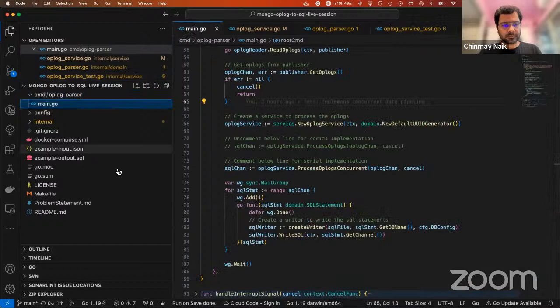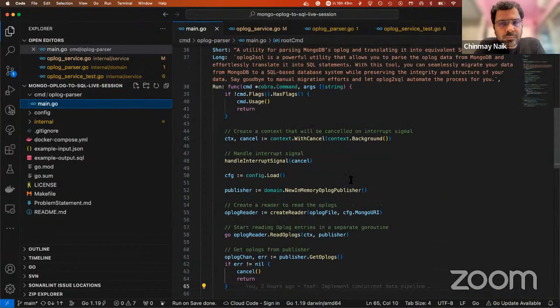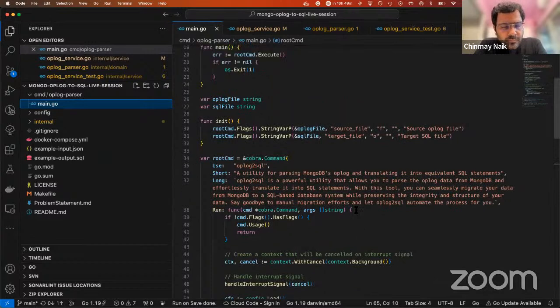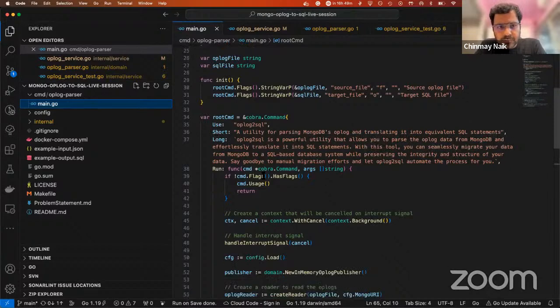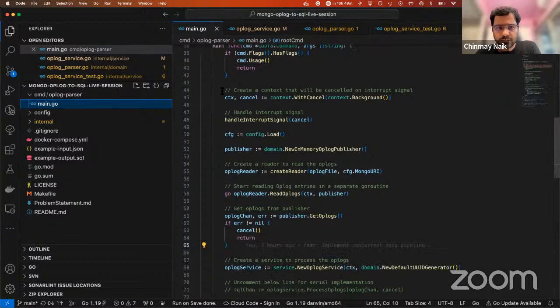the main from the root folder into the command folder, and the code inside this main now looks like this, where I'm simply using the Cobra library. I'm sure most of you are aware of Cobra for writing command line utilities. It is easy to create, write the short description, long description, and write the help for that particular command. So this part so that the application can be closed.